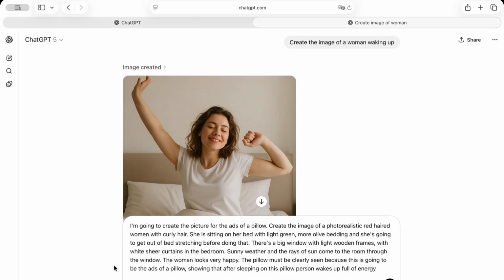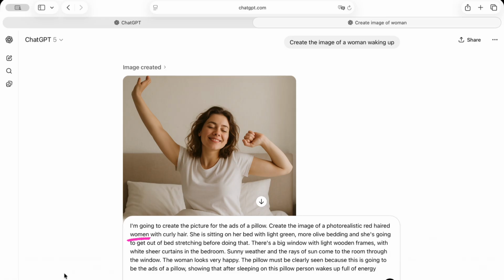For example, let's give AI a prompt like: we are going to create ads for a pillow where a happy woman is waking up in her bed, and she is very happy and very energetic because she's waking up on a very good pillow. So let's try this prompt. I describe the purpose of this picture, the ads.